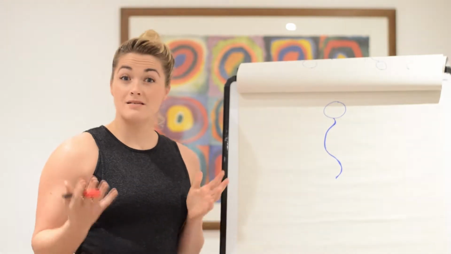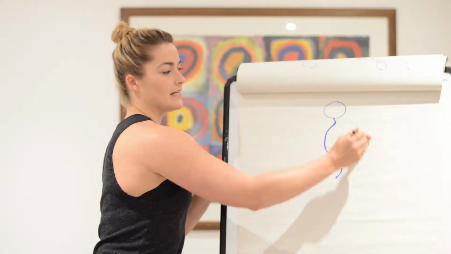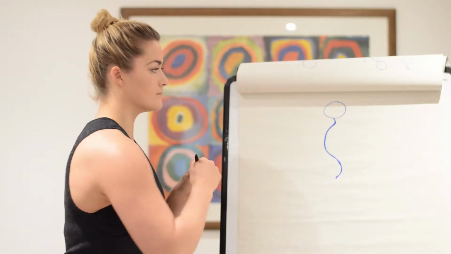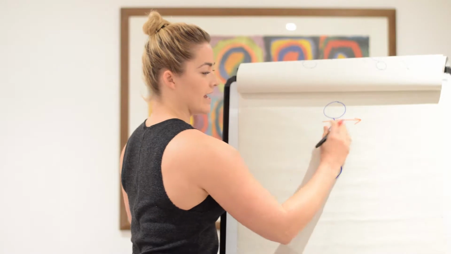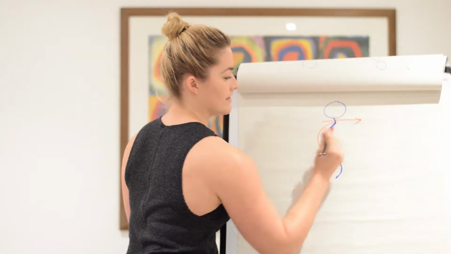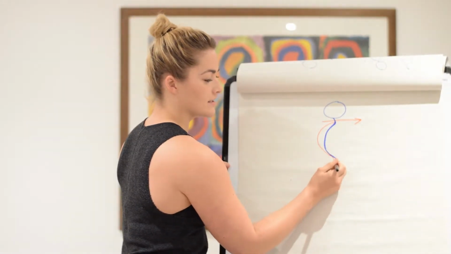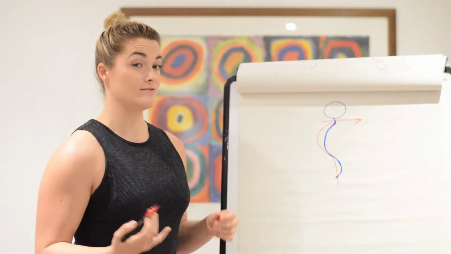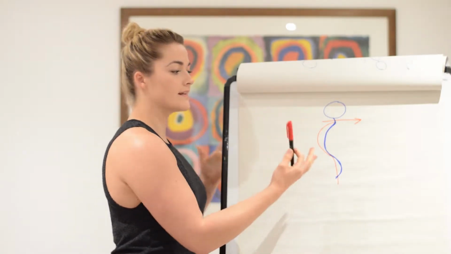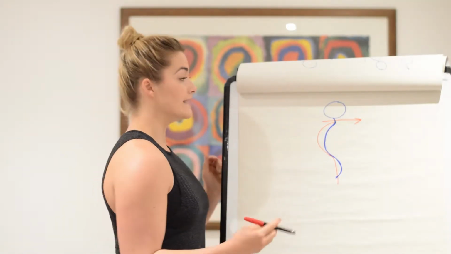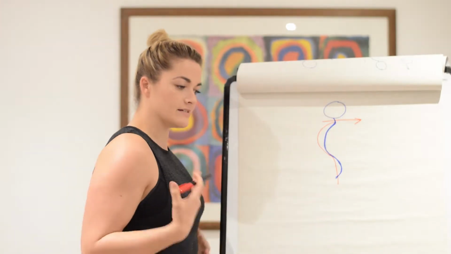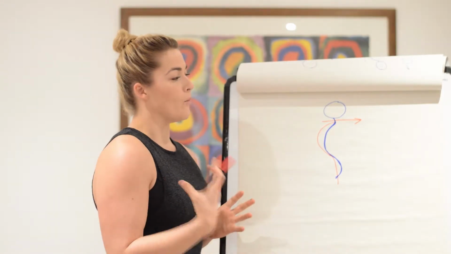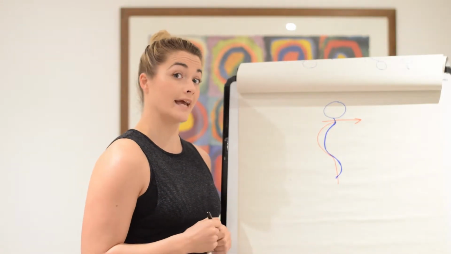Unfortunately, what happens is when we slump day to day, we completely change the mechanics of these curves, where everything slumps forward and the head comes forward. So we get a real anterior head carriage as well as an exaggerated flexion curve, and then typically straightening through the lower spine. So what we can see is a complete change in the curves of the spine. What this can lead to symptomatically is different areas of tightness and tension and pain building through the body, which is exactly what we want to avoid and why we want to change your posture when working.